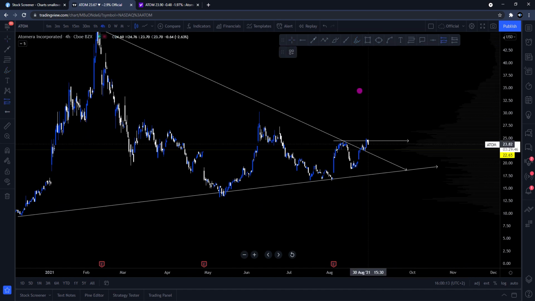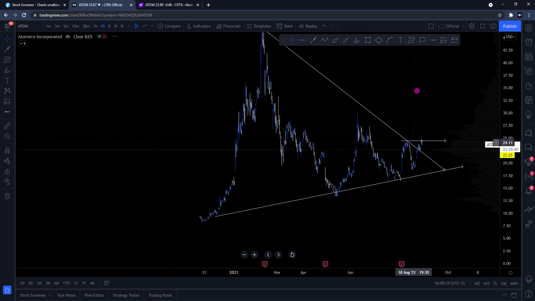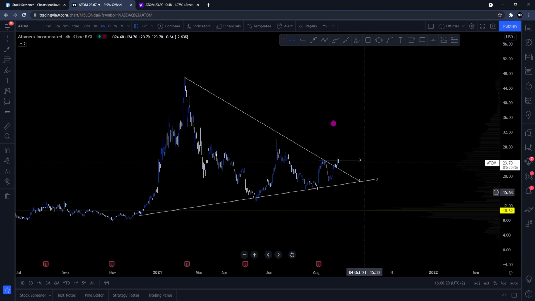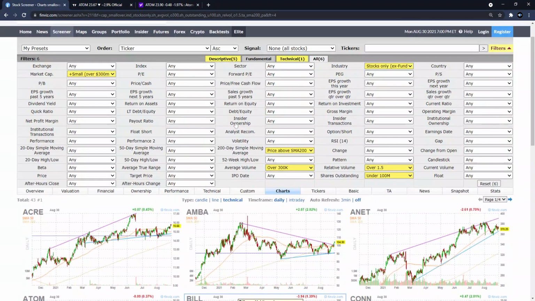This is not financial advice. It could be something like 1 to 3 risk-reward. It is always up to you. But you could also buy shares of it and just hold it as a position. It is always up to you what you're going to do. But that's about it for the filter. Go and try it for yourself.